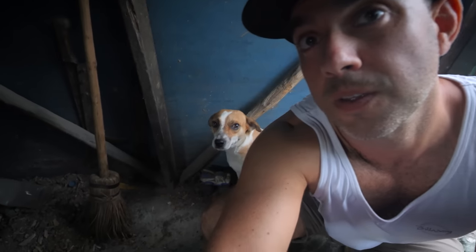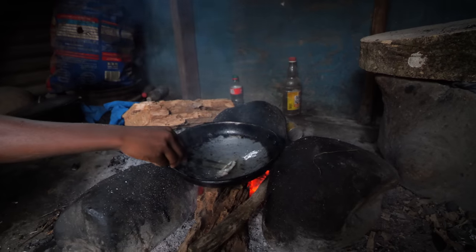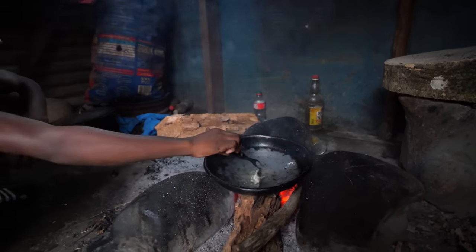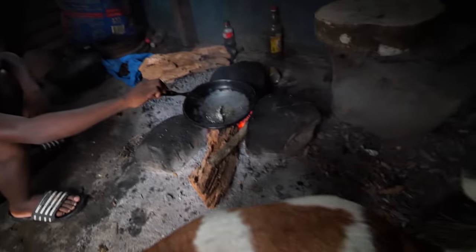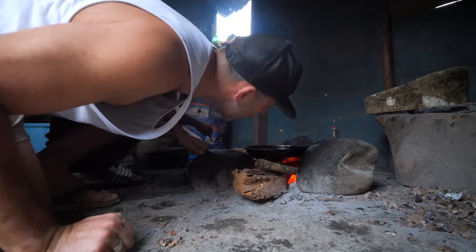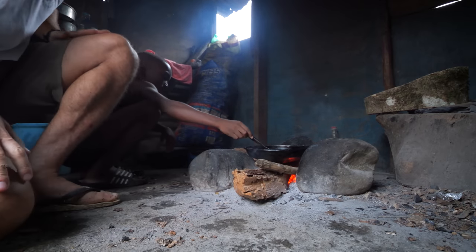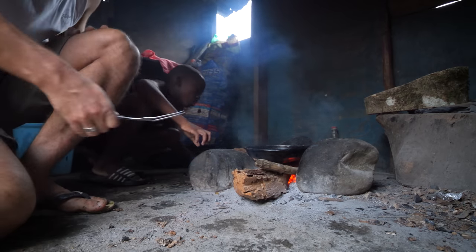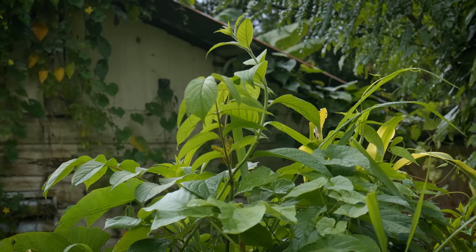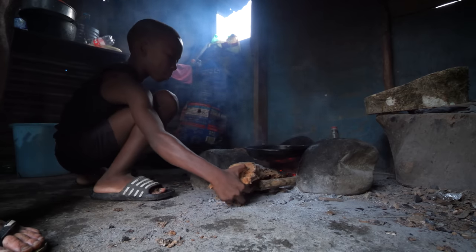Look who's joining me. Hey, Boogie. How's it looking? No, not ready yet. Need a little bit after. Yeah, I'm gonna blow it. Boogie, come on. My turn. Yeah, move the wood back a little bit. There you go.